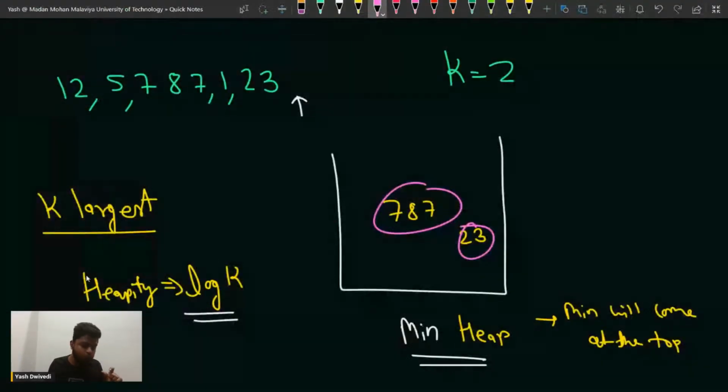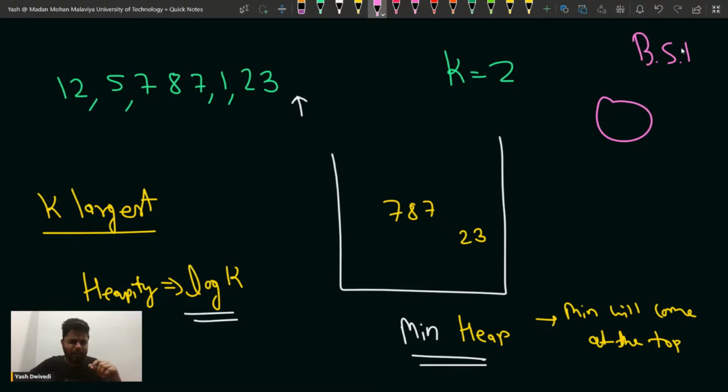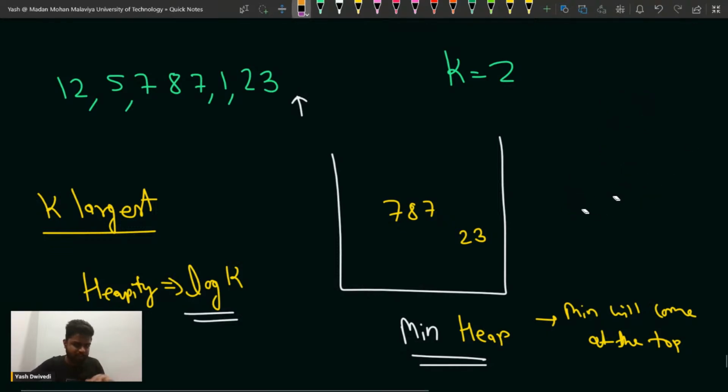Will min heap sort? No, no. It actually only keeps the minimum at the top. Okay, the rest of the elements are not sorted. The rest of the things are not in ascending order. Actually, the implementation of the min heap is, I think, in terms of BST. Okay, if I'm not wrong, it is in terms of BST. So basically, we try to keep the topmost node as the minimum element if we have declared it that way. So there is an internal implementation for that, but the rest of the things will not be in ascending order. That is not going to be true. Okay, it is not true.